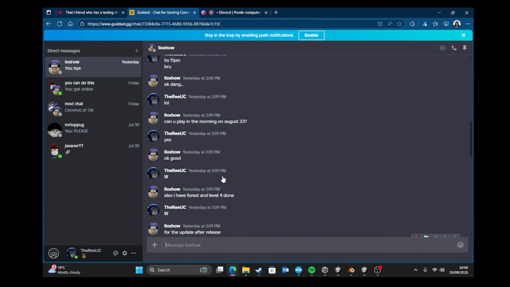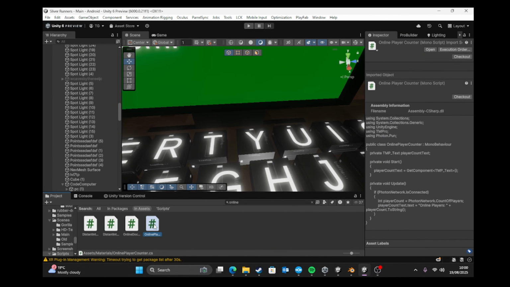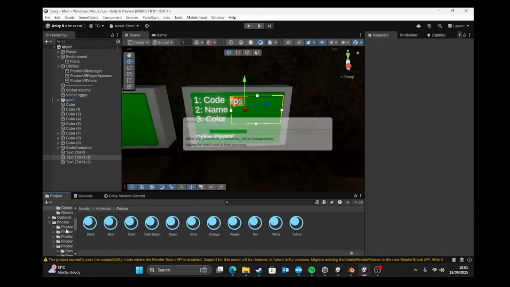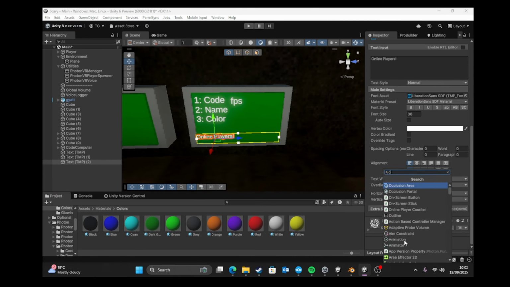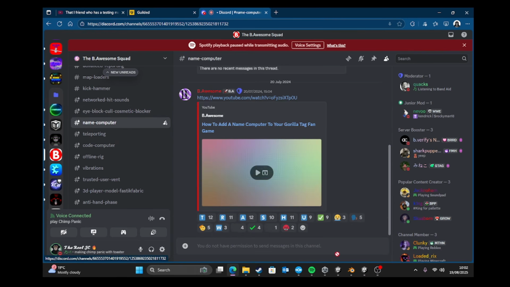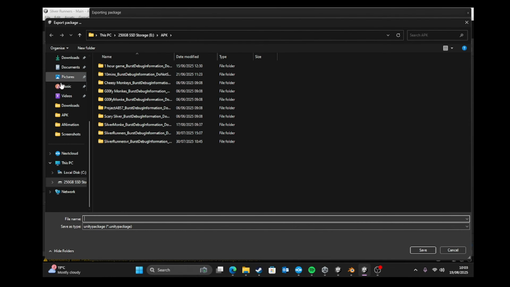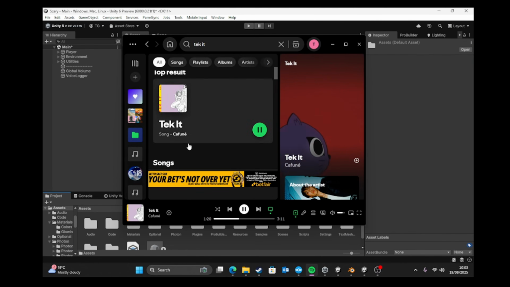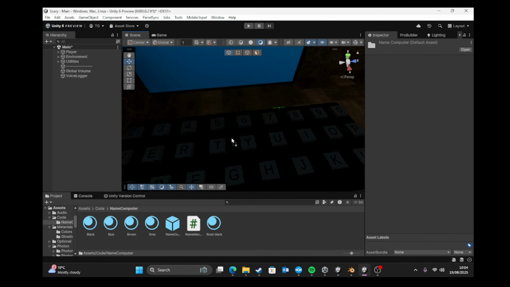Then I went on Gilded. I had a look at my messages with him. And then I just went to my game, stole a script. I mean, borrowed a script forever. I put it in, and then sat there. Put it on the script. Put it on the text. And then I'm importing my name computer, which is better. Well, I didn't create it, but it's a better name computer script. You can't do a name barrier, but apart from that, it's fine.